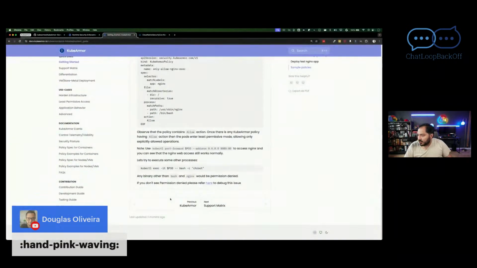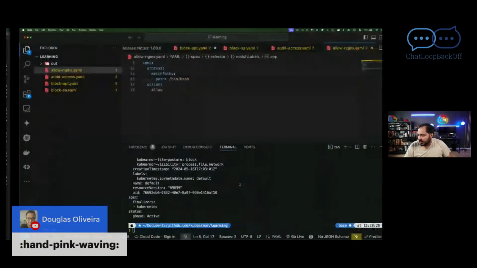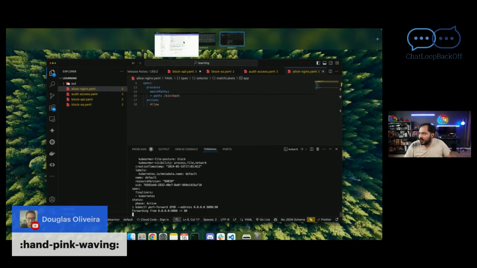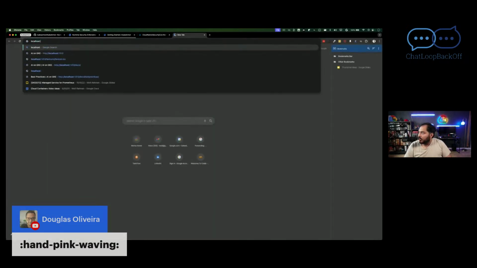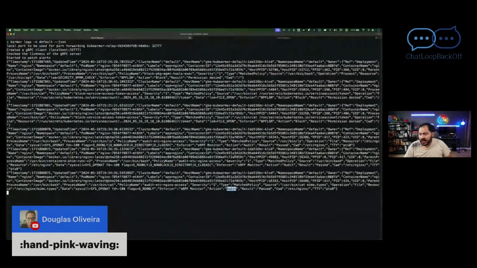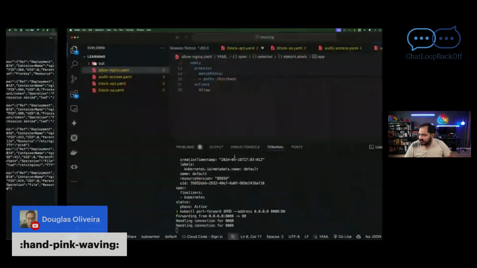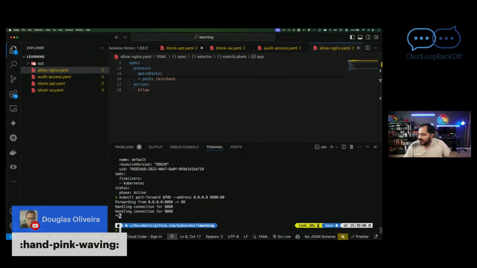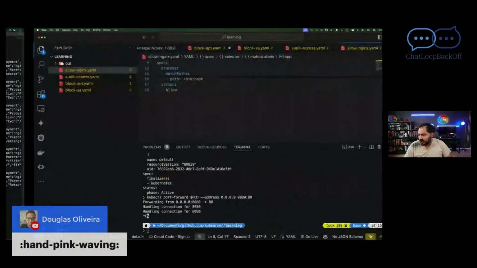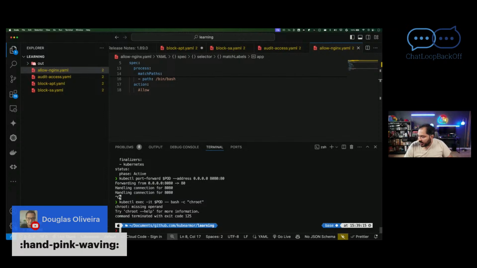So now if I were to try port forward to port 80 on the particular application, you can see that this is running on port... If I were to try and open localhost 8080, I would see the Nginx page. That means the pod has access to Nginx. But if I try to do anything else, like in the example, they're trying to get access to bash or change root, for example, I would get missing operand.